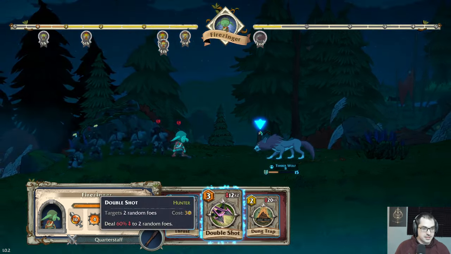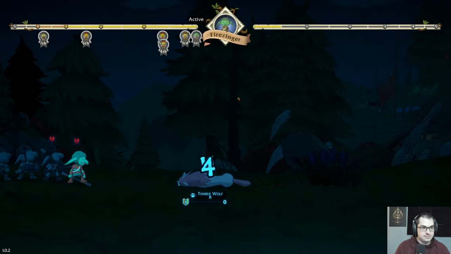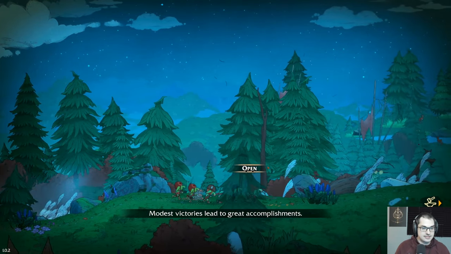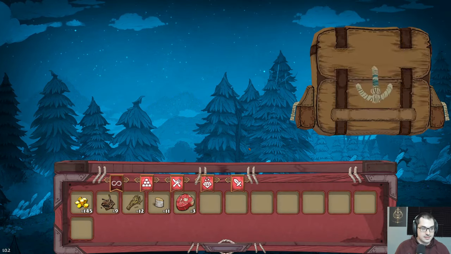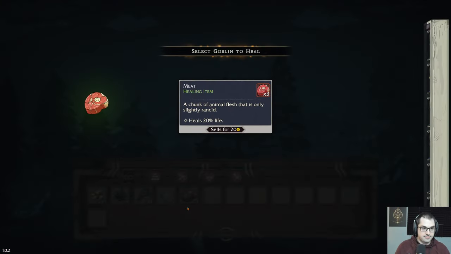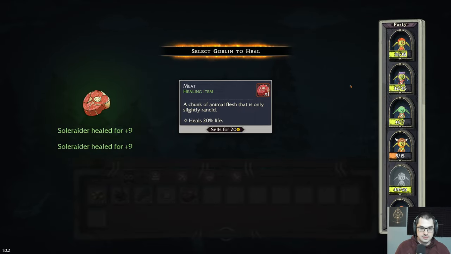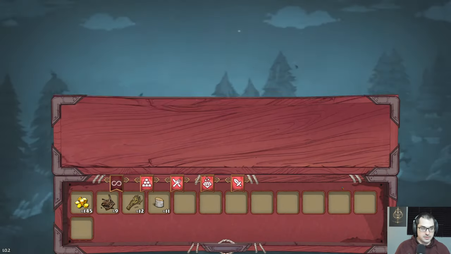I know the double shot can hit the same enemy twice. Yep. Sure can. Good fight. Modest victories lead to great accomplishments. Nobody even died. We got more healing. Good. If the mortally wounded people die, that's on them.